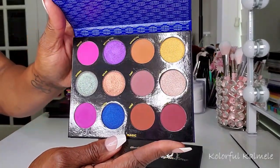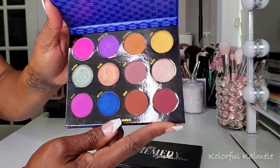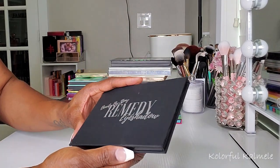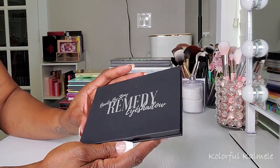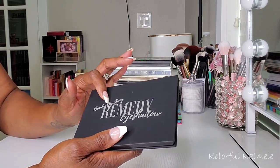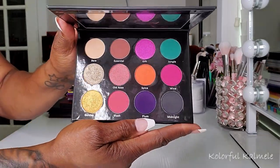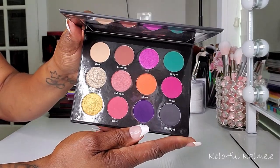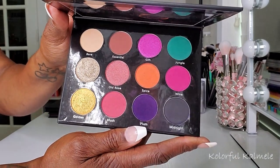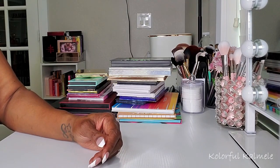Okay, Luna Magic Uno. Really pretty. Very, very pretty. But just the pops of purple and pink in here, I have other palettes I will pull before that. And then this Beauty by Stony Remedy eyeshadow palette. This is one of the ones that I think I was actually sent by this brand. Very pretty. I did a video using this long time ago. As you can see, pops of color, neutrals. Yeah, I'm going to go ahead and let that go.